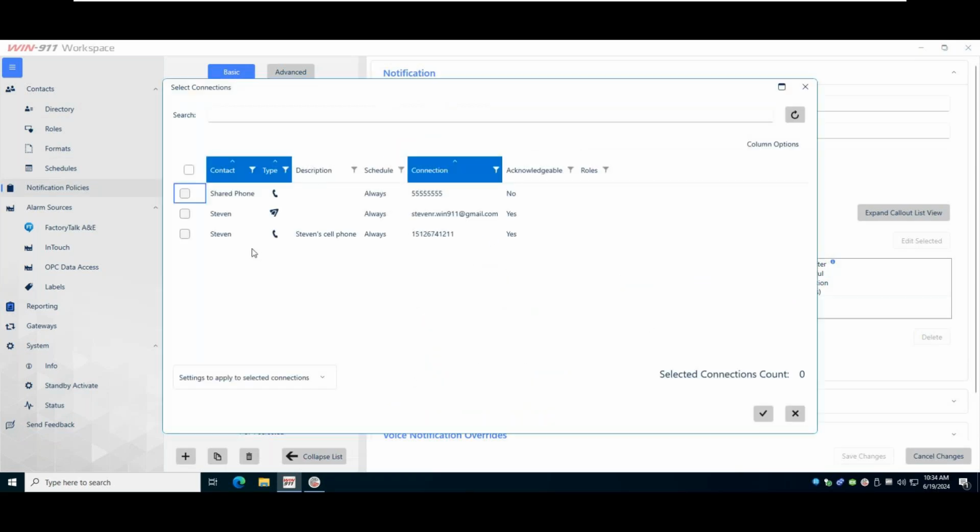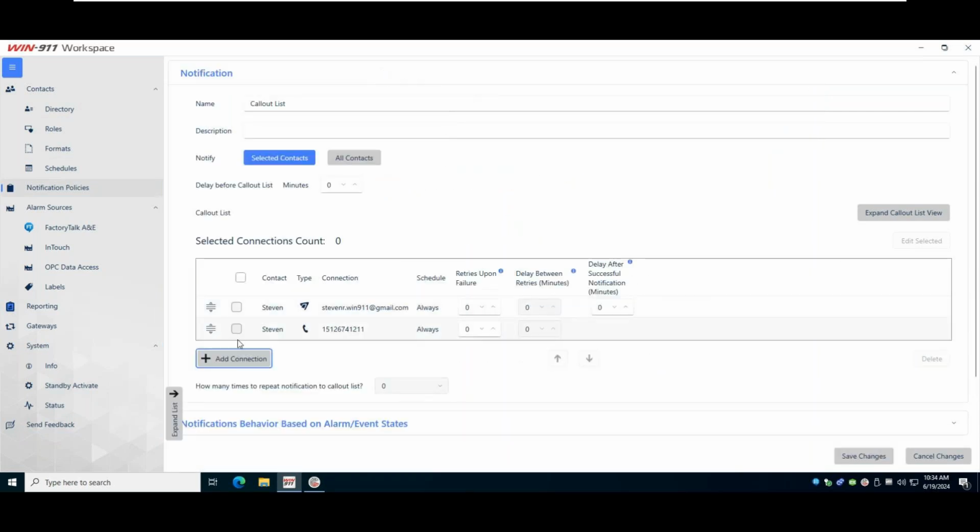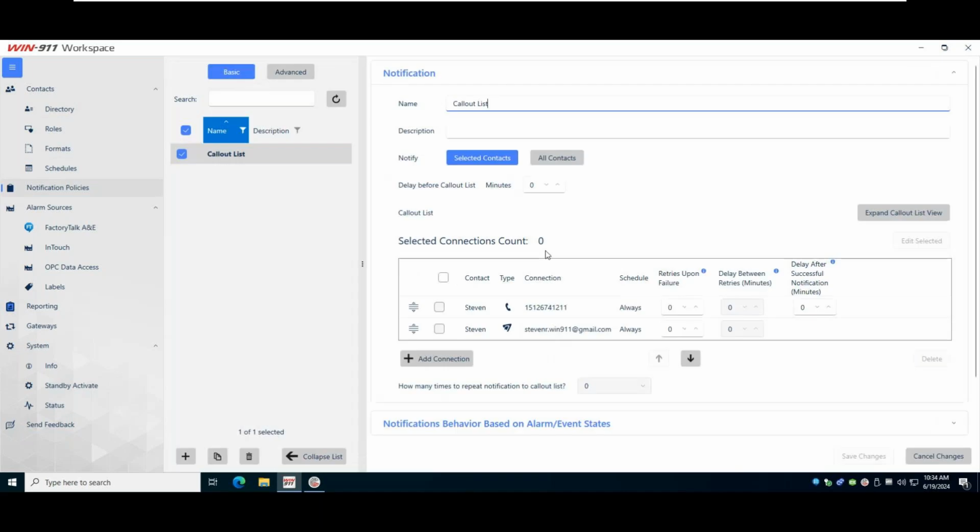So I need to add in this new contact I added. It will put it in the list. Maybe I want it at the top, so I move it to the top. I save it. When I trigger this alarm, it'll call me first, and then it will send a notification to Win911 Mobile, which is a mobile app. So that's how you tell the system that it needs to call you.